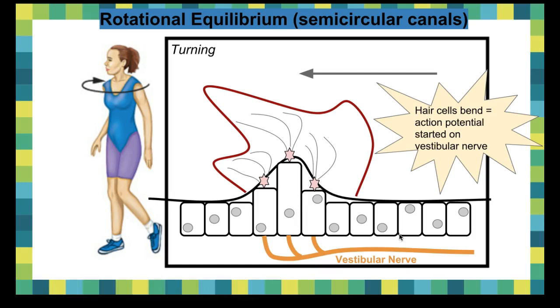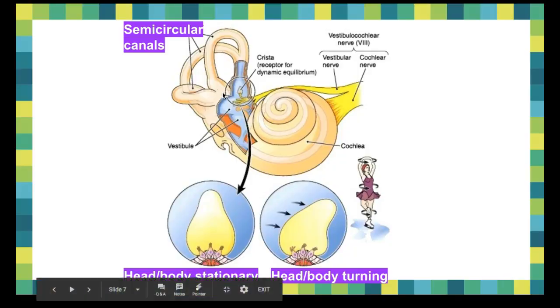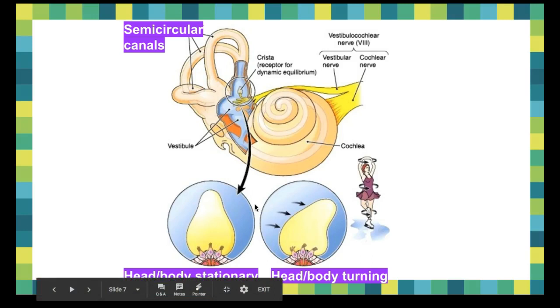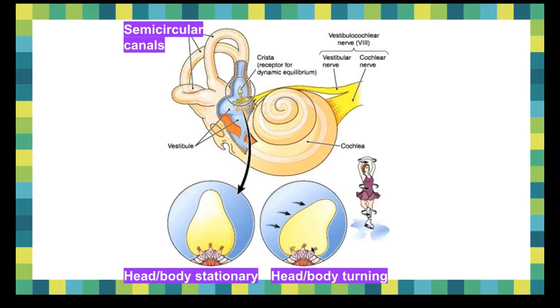So that is our rotational equilibrium, okay, turning in circles, what's happening inside our semicircular canals. So I'm going to show you guys another diagram, just in case you're unsure about what I'm trying to draw. So here we have our semicircular canals. At the base of them, you have little cupulas. So these cupulas look like little thumbs. Okay, they have little hair cells inside of them. When the fluid inside the semicircular canals moves, okay, because we're spinning, it's going to push these cupulas to the one side, which is going to bend our little hair cells. So that is kind of what I was drawing on the previous diagrams.